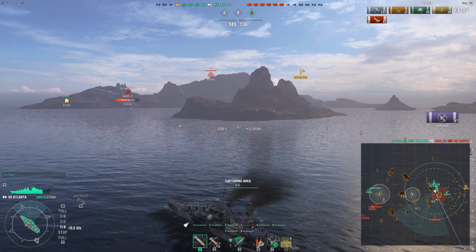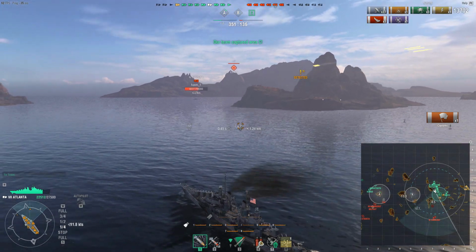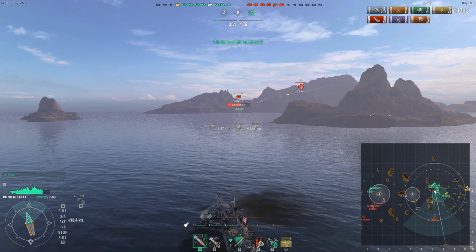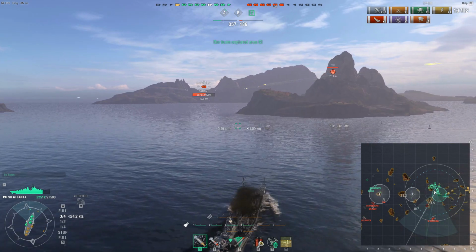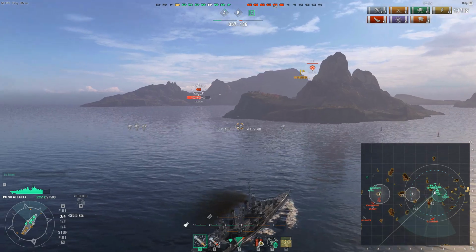We take down one and we'll get the other one shortly, making sure to direct our batteries onto those planes using the control click feature to do additional damage. Now we could at this point go south and pursue the North Carolina, but what would be the point in that? This is an objective based game mode.